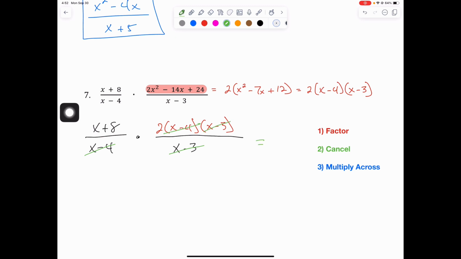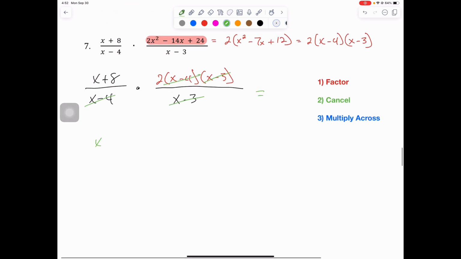Wonderful. Let's set that equal to, and again, it's x plus 8. That's what's left. We can set that over that imaginary 1 if you'd like. You don't have to. It's just to have that representation there. What's left here is a 2. And then we don't have anything on the bottom again, so we could do it over the 1. You could have simply just written it as x plus 8 times 2. And then from here, we just simply multiply across or distribute.